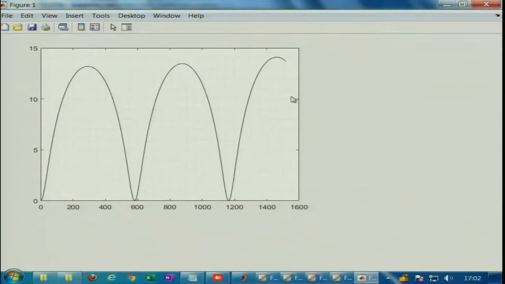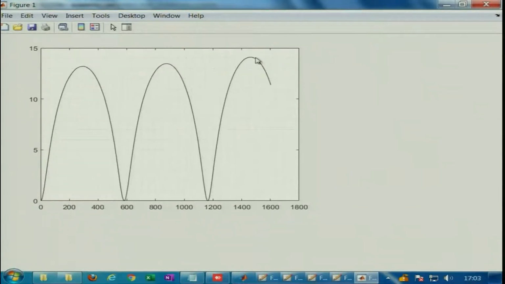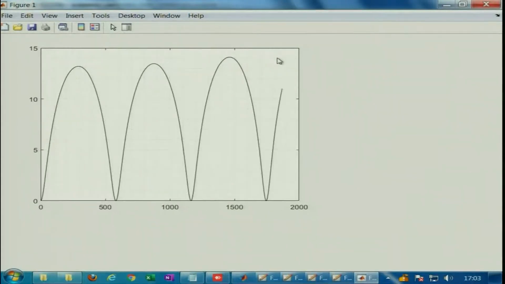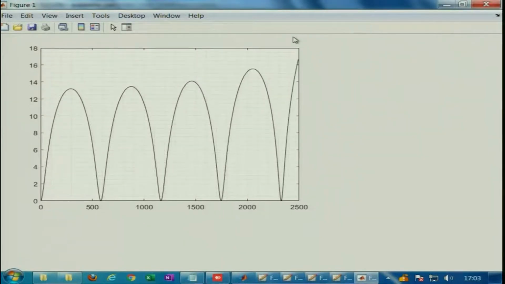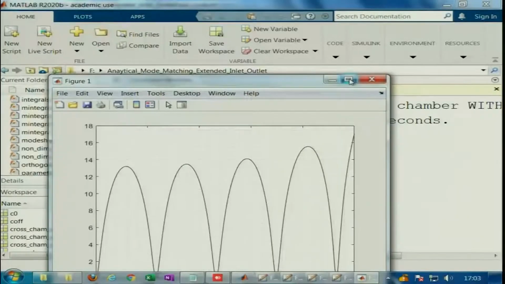You see these domes are unequal and suddenly a collapse will happen. So, I probably have to run it again for a higher frequency range. You see, these are 3D effects coming into the picture. You do not get simple expansion chamber domes; now the breakdown will happen. Okay. So, I have plotted only until this time.